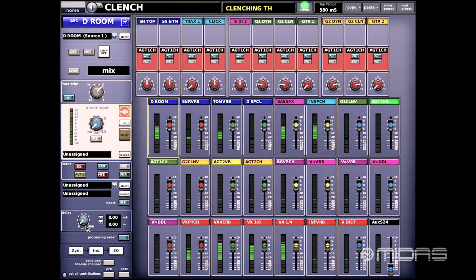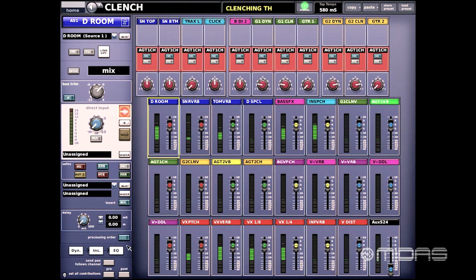And next we have input delay. Again, this delay is not the delay you would think like repeats on a vocal or anything like that. This has to do with the delay compensation that's sending the signal then to the master bus to keep channels in line. Below that, we have the processing order. The processing order by default has the dynamics, then the insert, then the EQ. If we go ahead and engage that, it puts the EQ in front of the insert and then the dynamics at the end.